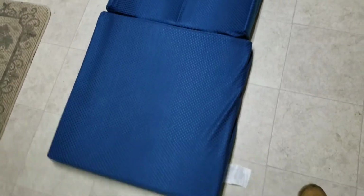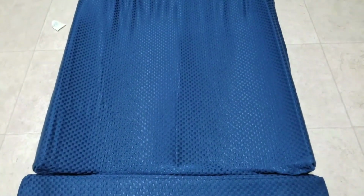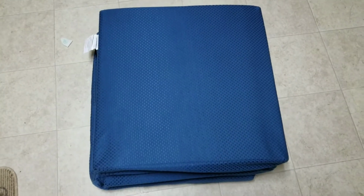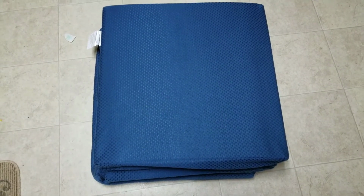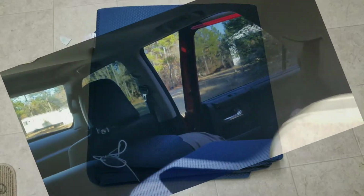Now, I don't know. Hopefully it's a grower, not a shower, because it's definitely not 4 inches. The idea is, though, that it folds up in this little square. Oh, yeah. It's not too bad. And it'll just fit right behind the seat in the 4Runner, is my thinking. So, hopefully it works out.